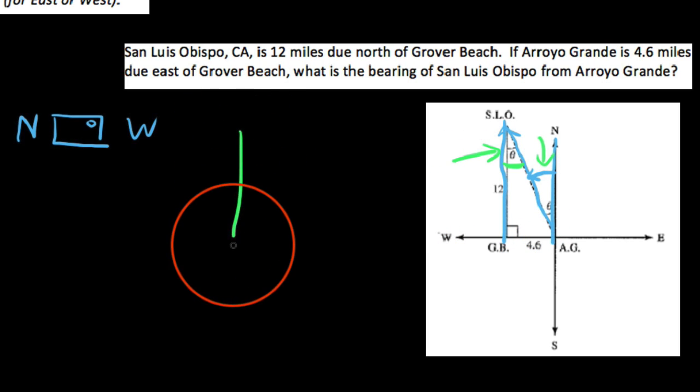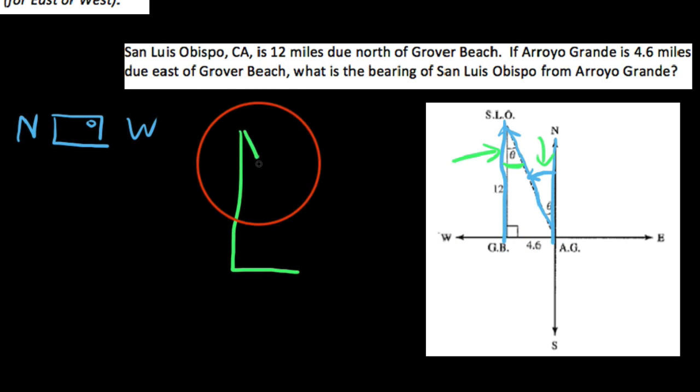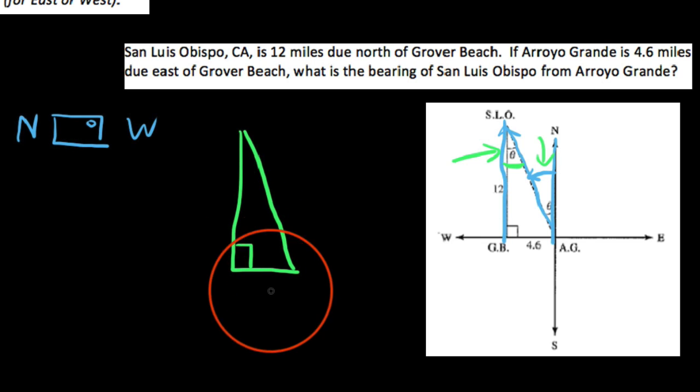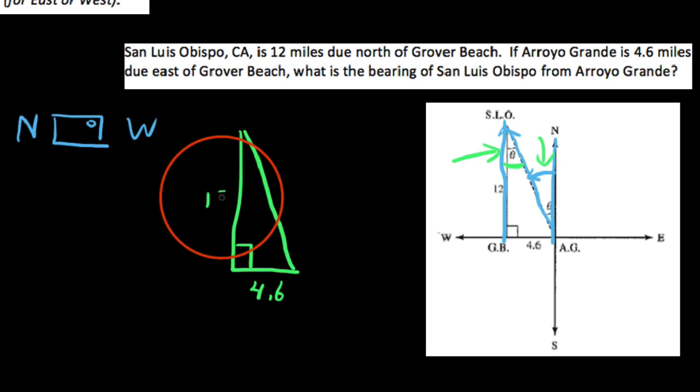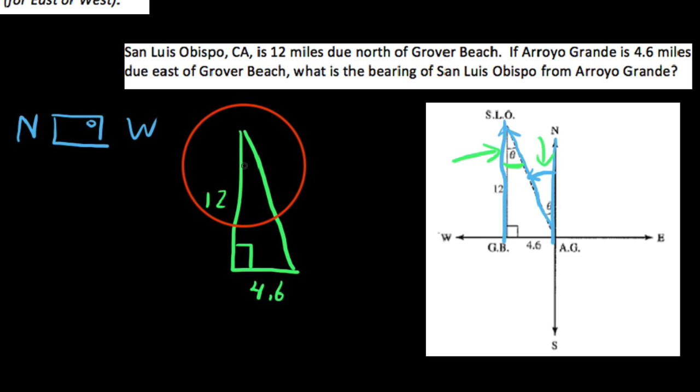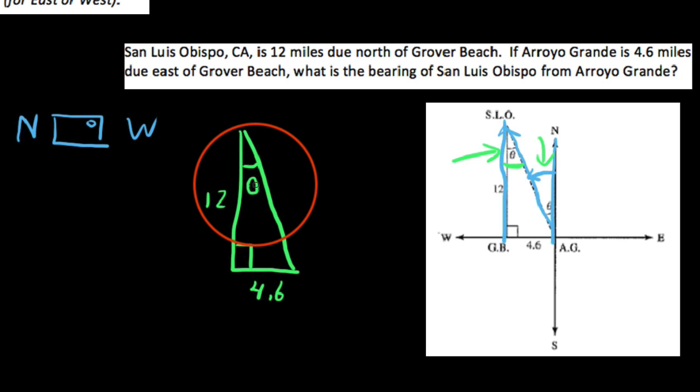What I see is this. We have a triangle. It looks like this. Always good to draw it off to the side, where the base is 4.6 in length and 12 units in height. And the units are miles. And we want this top angle here. We're going to call it theta. This angle theta I don't know, so I'm going to have to relate it to things I do know.